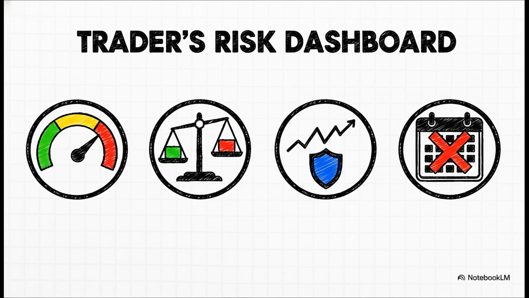And I have to be really clear here, spotting the most beautiful MSS in the world is completely useless if your risk management is a mess. This isn't just about finding a pattern, it's about running a system. Never risk more than 1 or 2% on a single trade. Make sure the potential reward is at least twice what you're risking. And please, put your stop loss in a logical place based on the structure we've been talking about. And when major news is about to hit, just maybe sit on your hands.